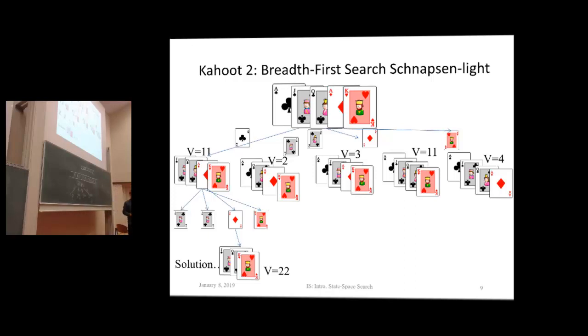Now, looking at this state, I know that I'm done. It's a solution, because I've played an ace twice. So this has a value of 22 and is a solution. So I can stop expanding. I don't need to expand C anymore, because I found a solution. Suppose now that I wanted to find 25 points, so this wasn't a solution, I would have to go on. And that basically would mean I need to take out C. C was this one.